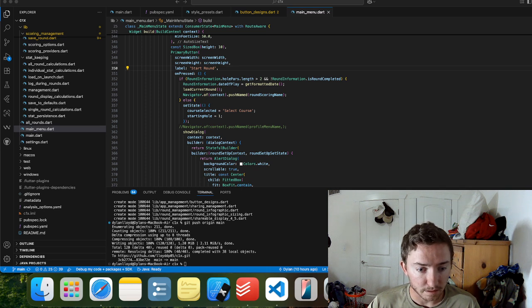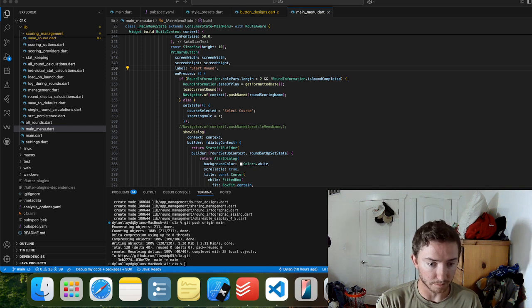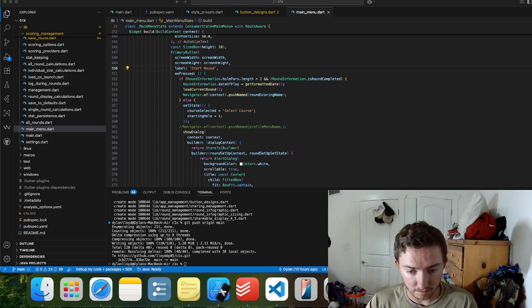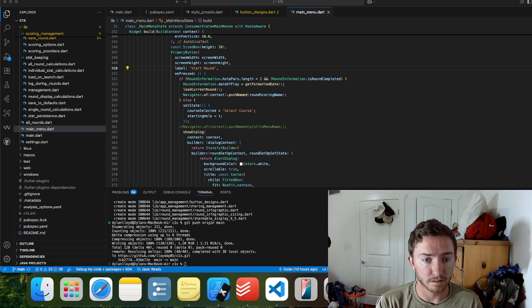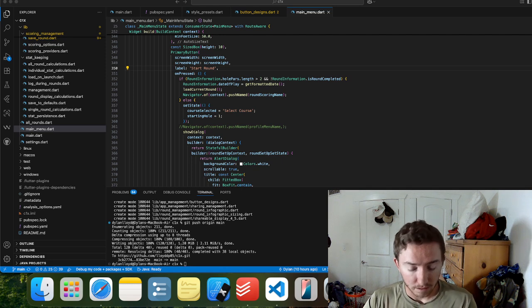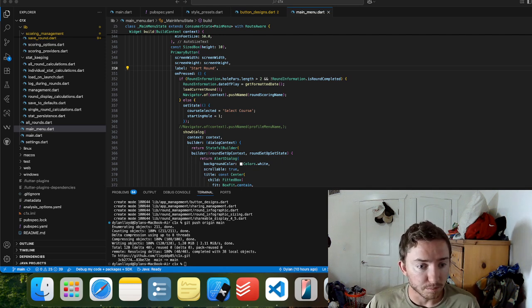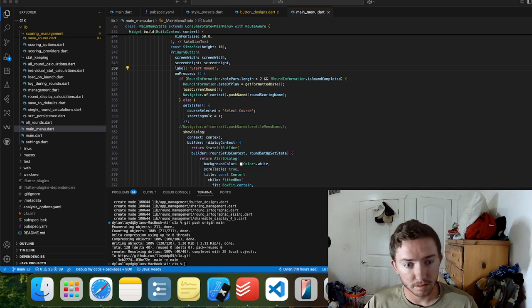This will be label, like so. Label. I need the import and I need screen height. Here. Screen height. This is height.